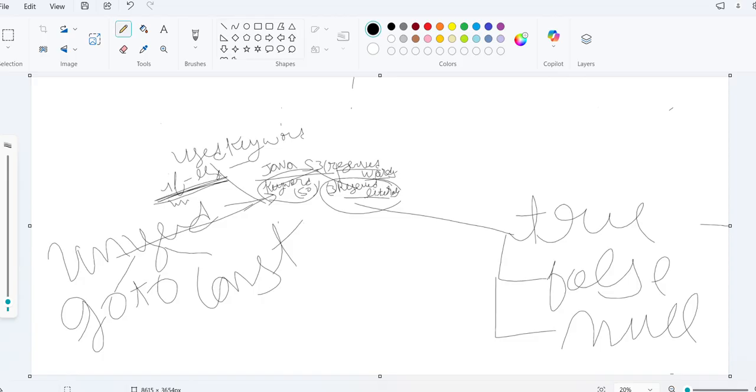What about keywords here? 50 keywords, 3 reserved literals. I am explaining again: a keyword is a reserved word associated with functionality.